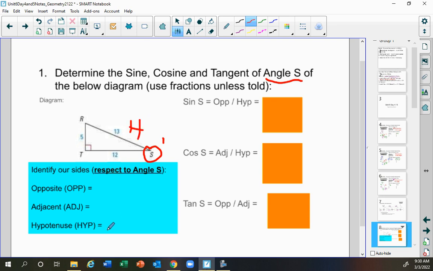So, bang. That's not hard at all. You got the 13. Now, here's where we need to be careful. Opposite and adjacent. This is going to depend on where your angle is located. So if angle S is here, which side is the opposite? Is it the 5 or the 12? The 5 is the opposite, that's right. Let me do that. I got a better idea. Boom.